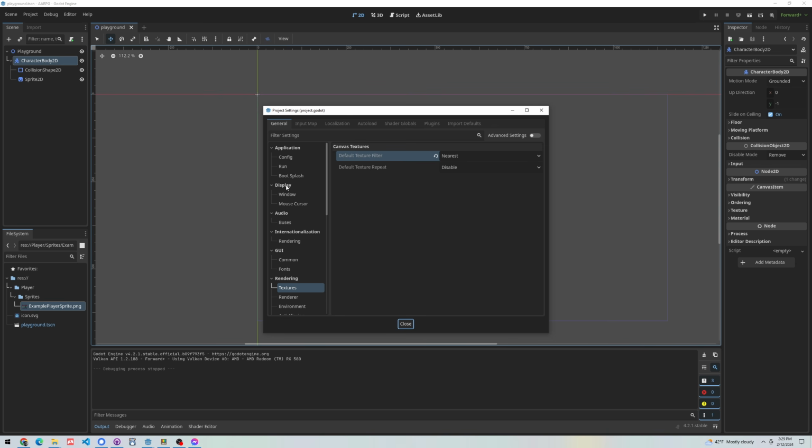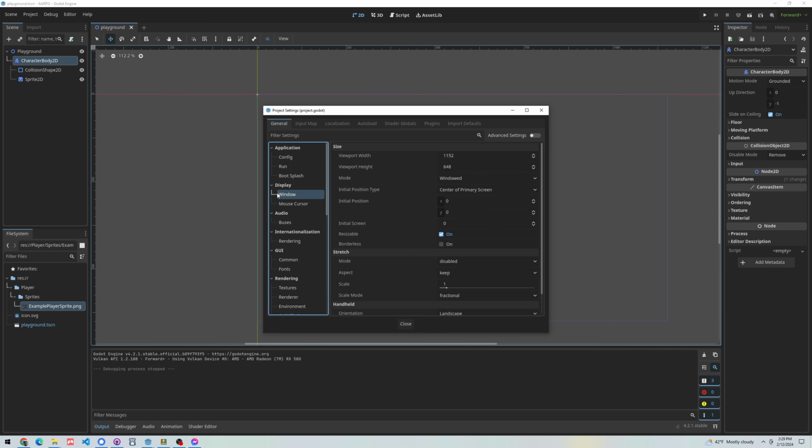And then underneath display, there's a panel for window. Now you can play around with this, but I've already determined for my project that I want kind of a retro look, and I want the pixels to match sizes kind of similar to what they are on, say, Super Nintendo. So I'm going to set the viewport width to 480 pixels and the height to 270 pixels.